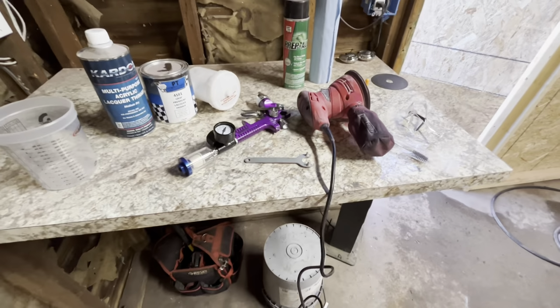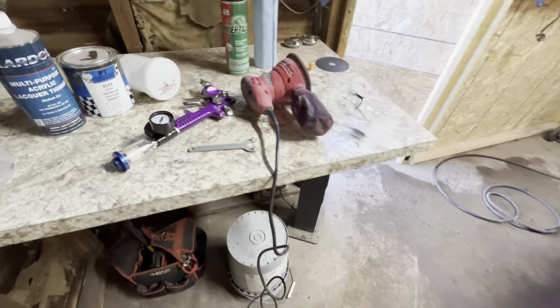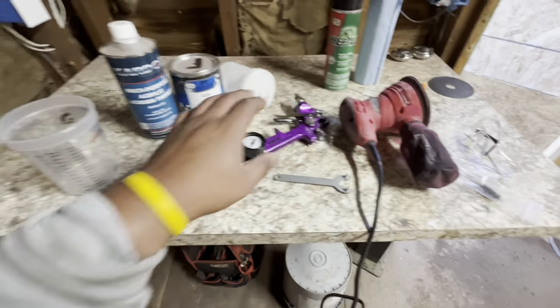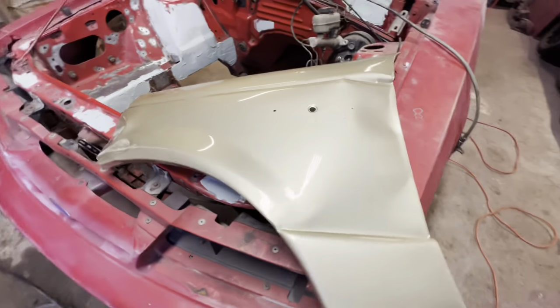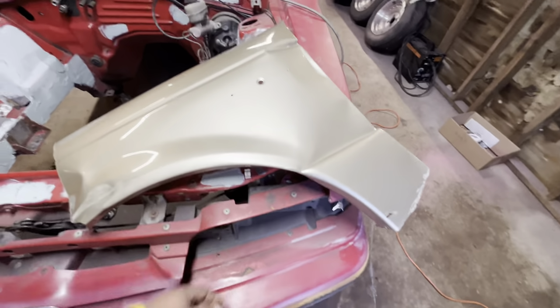Once I order the real gun is when I'm gonna primer the whole car and do it the right way. But for now, I just want to play around with some of this because I've been waiting for a month or two for the weather to get a little decent. Now I know it ain't gonna be perfect, but as y'all see, this is just a little practice fender.